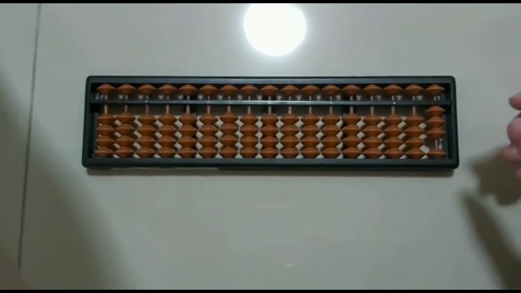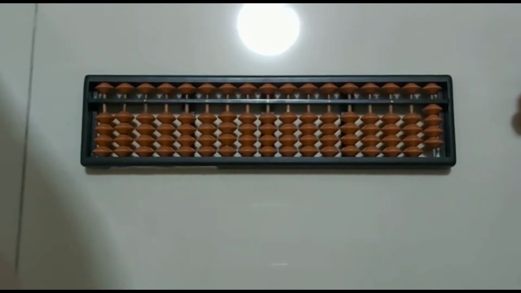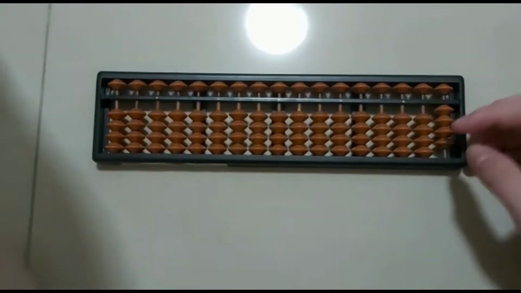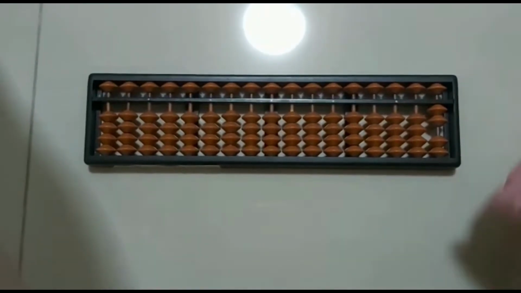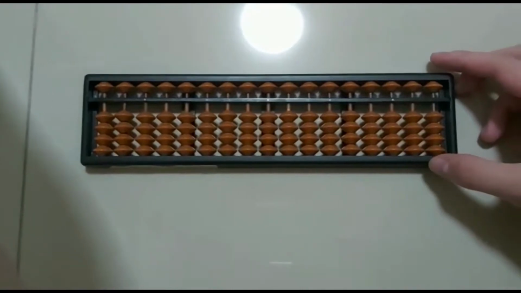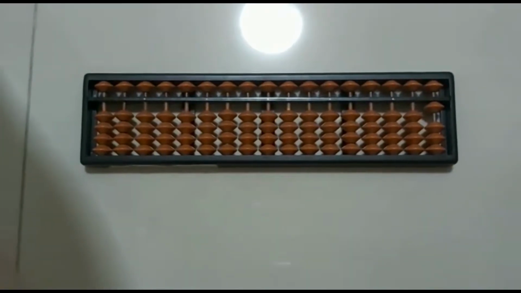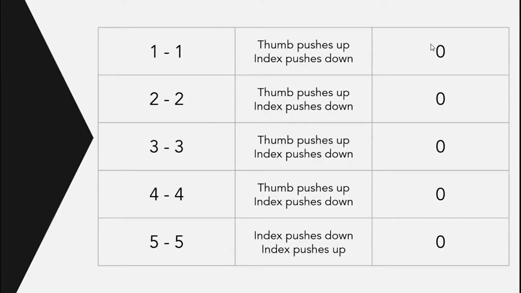So how about 4 minus 2? I set the number 4 up. When I add 2, I push 2 1 beats up. So when I subtract 2, I have to push 2 1 beats down like this. And I get the answer of 2. 4 minus 3 has a similar set of finger rings. I set 4 up on the abacus and I push 3 1 beats down. I get an answer of 1. So back to the slides. Here are the detailed finger rings that I've used just now. You can pause the video and try it for yourself.